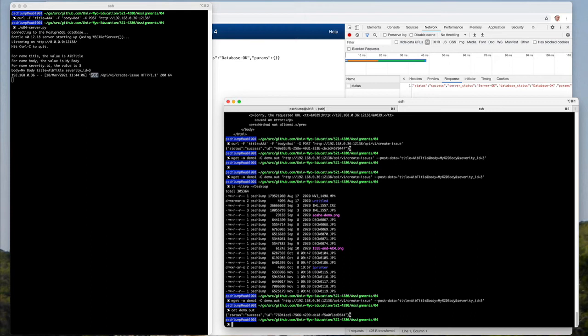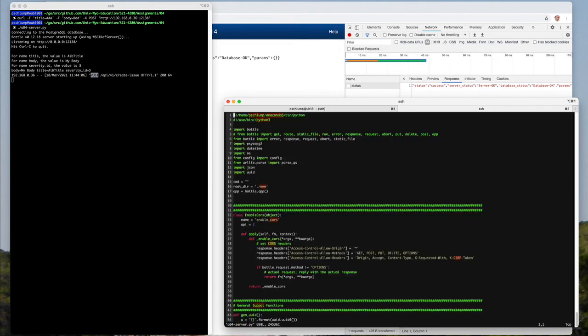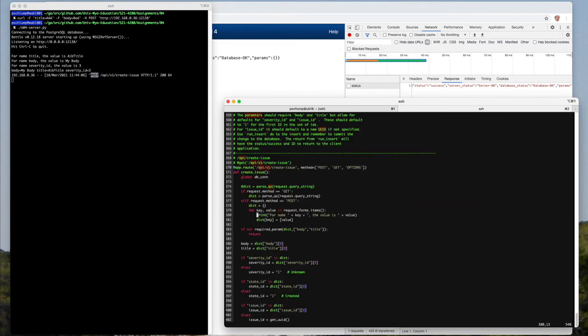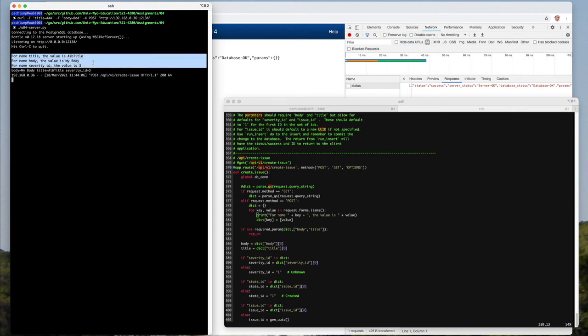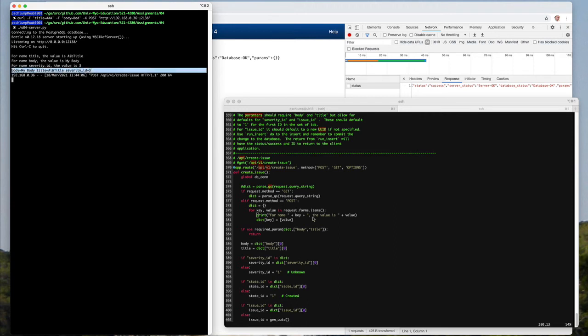I think we're ready to try this from the browser. And all we had to do is deal with, for the post request over here, the difference in how we deal with parameters. So if I go back to the code and look at that one more time, it's about line 380, I think, in here. Yes. You'll notice that I have this print statement that actually printed out the parameters one at a time. Title, body, and the value for severity ID with their names. I'm actually ready to take that parameter out, and there is my other print statement. We'll also take that out at the same time.